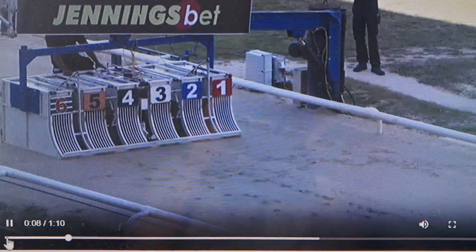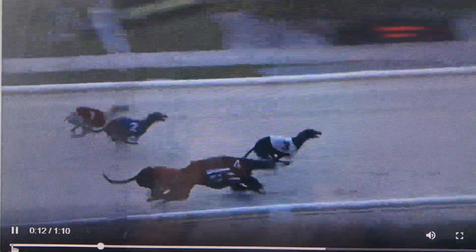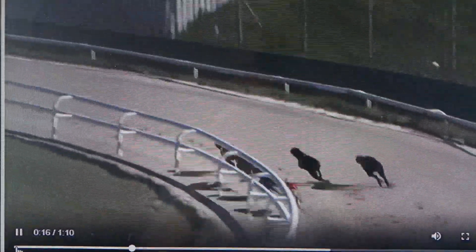Harlequin, favourite in one, a little away we go. Three is the early leader here, Harlequin no two. One is going to be the back marker, the favourite on the off, and as they hit the turn it's three out in front from four, five, two, six, and one still the whipper in.